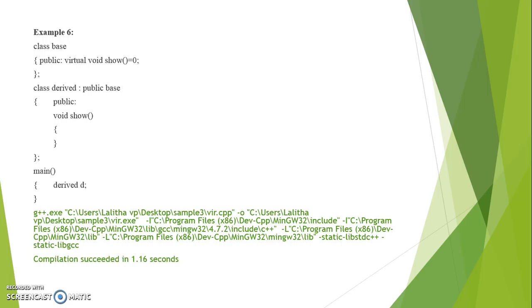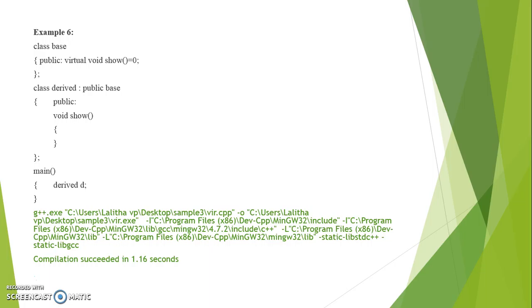When to use pure virtual functions? When I just want the skeleton of the program. For example, I want to write a program for calculating the area of a triangle, rectangle, and circle. The area functionality remains the same, so I will make that area function a pure virtual function in the base class shape.